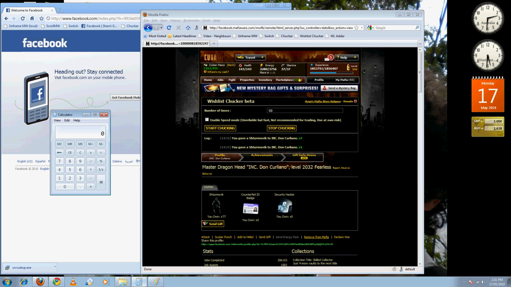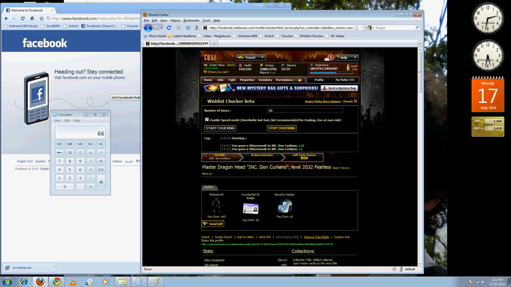One thing I always advise is have your calculator open beside you. Type in the amount that you are starting at, so starting at 77, I've sent myself 11. I'll take 11 away and I should be ending with 66. So just at the end of your trade, or at the end of your part of the send, check and you'll see that I've got 65. But you'll remember that I sent one with Chucker, so that's okay. If this is ever wrong, you need to update and send some more.